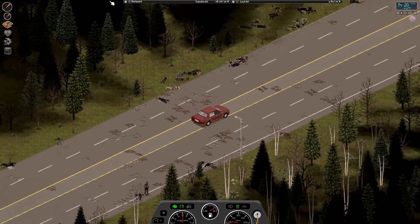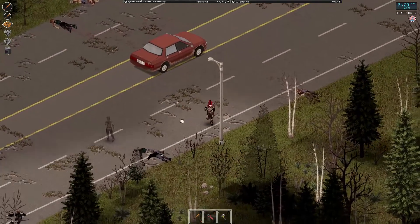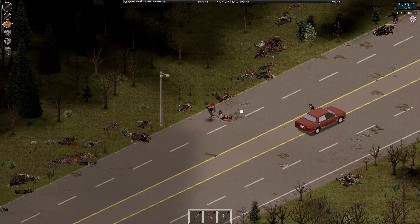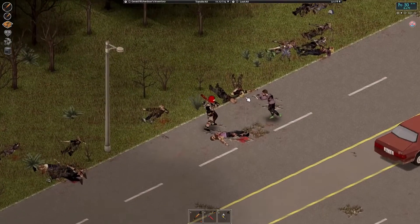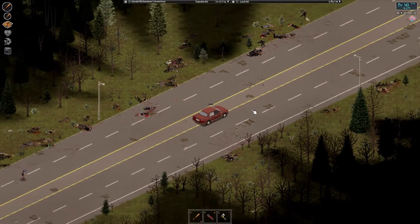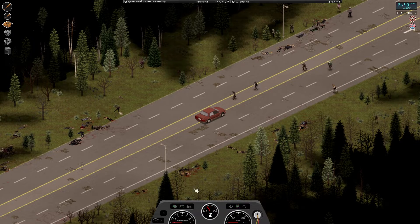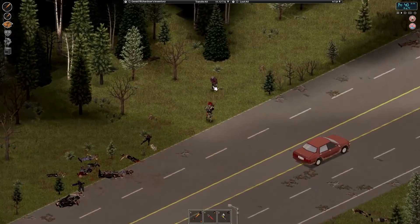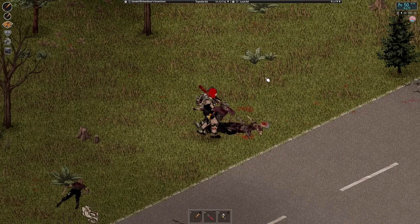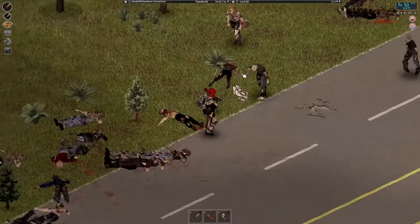Let's keep our blunt weapon out. Our baseball bat is almost depleted — a little bit left but we'll switch to the shovel soon. There's a pretty big group here — I'll turn off the engine. We're already getting pretty close, should probably take a beta blocker. That's the last one in this bottle. There's one coming up behind us.